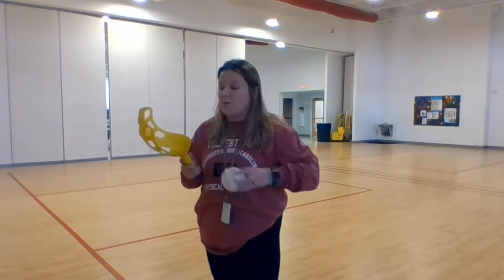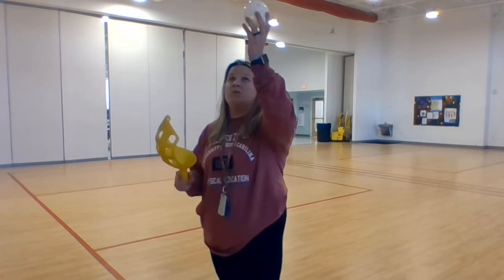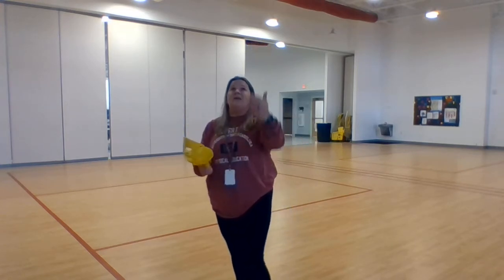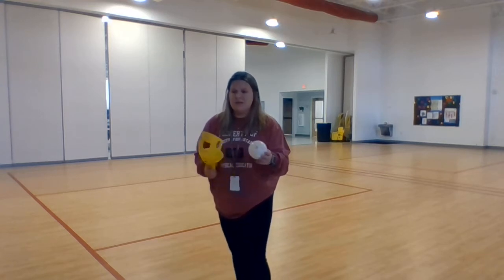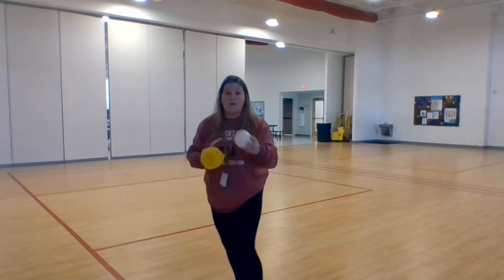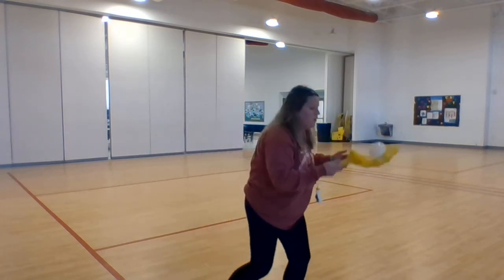I'm going to show you what we're doing with my equipment first and then I'll show you with the cup. We are going to practice once again keeping our eye on the ball. We want to watch the ball once we toss it so we know where it's going and we know where we have to go to catch it. When we're practicing by ourselves, you don't have to throw it way up high — just an easy toss up in the air. It doesn't have to be hard or very high. If you want to start low and work your way up to it, you can. Watch your ball, make sure you know where it's going, and you need to move to where your ball is going. You need to take a step and move wherever your ball is going so you can catch.